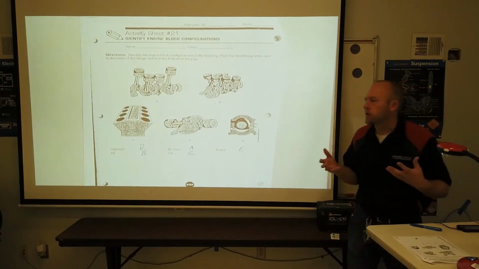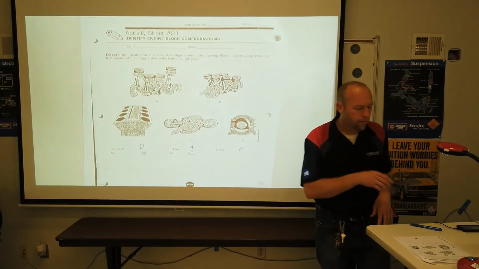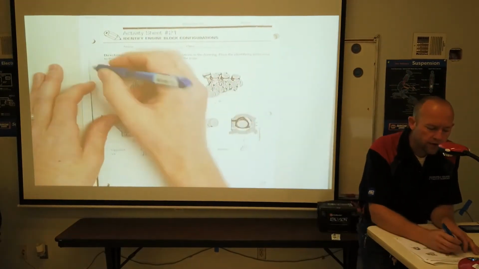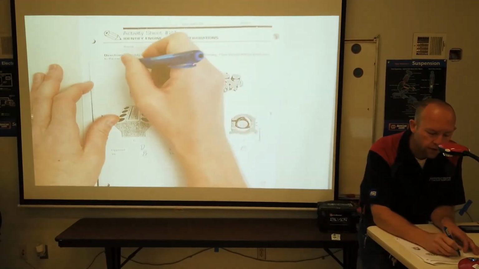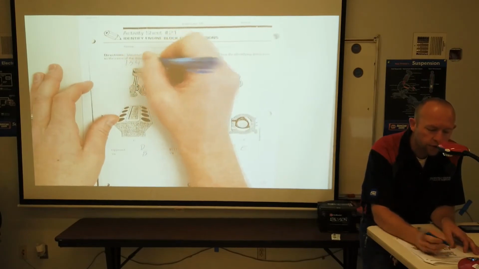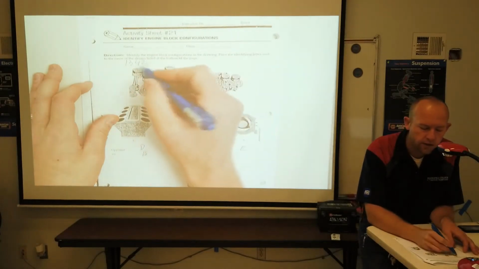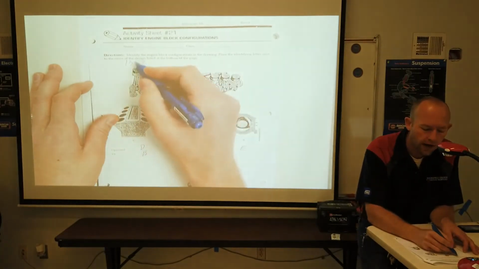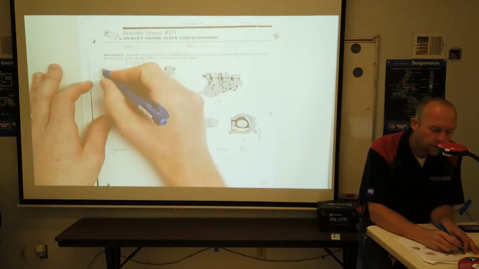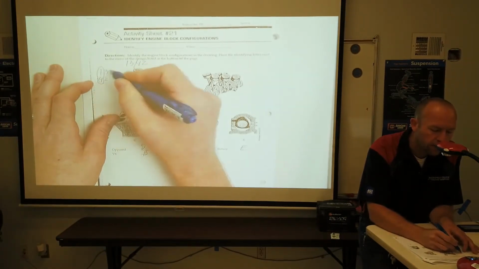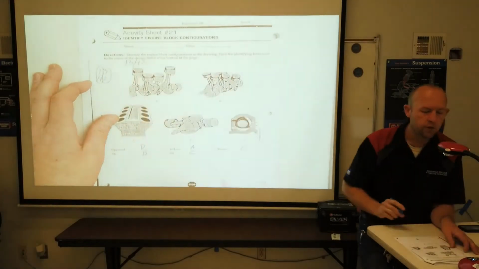With engines with companion cylinders, just as an example, the firing order of most 4 cylinders is 1, 3, 4, 2. To determine which cylinders are companion cylinders, you take that firing order and cut it in half. So if we said 1 and 3, 4 and 2, then 1 and 4 would be companion cylinders, and 3 and 2 would be companion cylinders.